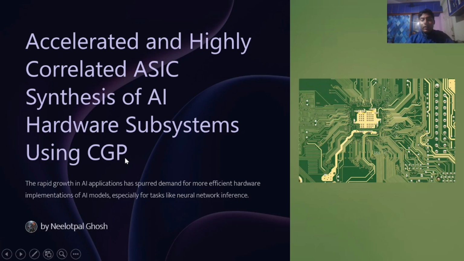In digital design, creating ASICs involves defining the logic, behavior, and architecture of the hardware. This topic involves AI, as I said, using CGP, which refers to Cartesian Genetic Programming. ASIC design is a part of digital design and it follows principles of logic gate design, timing analysis, and low power design, which are the core concepts of digital design. So that's what it basically is, and so let's move on.